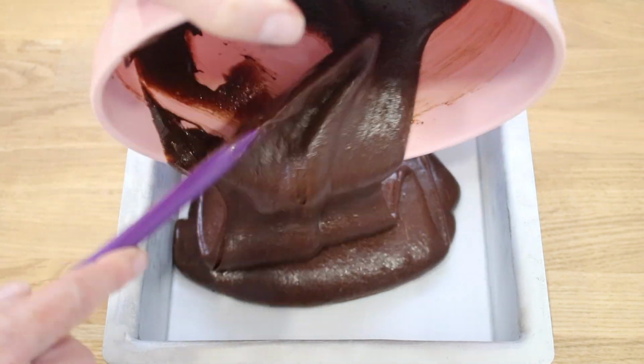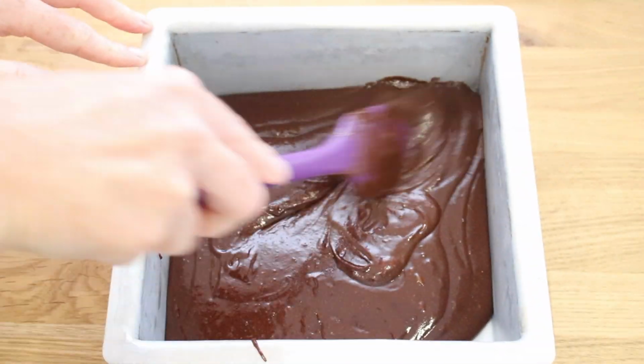And then pour it into my lined 7-inch square baking tin, and I bake it at 160 degrees fan for about 40 minutes. If you want to make it go a bit quicker, you can put it at 180 fan for closer to 30 minutes, but I definitely prefer to bake low and slow to make sure everything's cooked nicely on the inside and the outside.